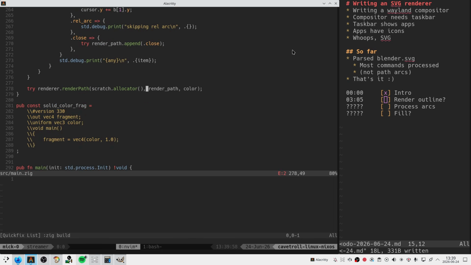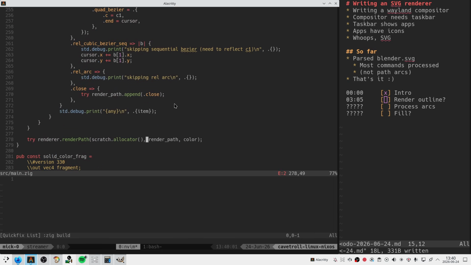So let's start doing something. At some point we did a design renderer. At some point we converted SVG to render command. Then at some point we did initial outlines.